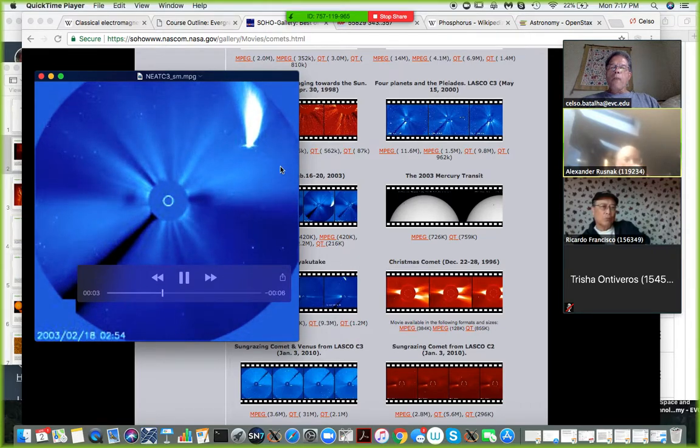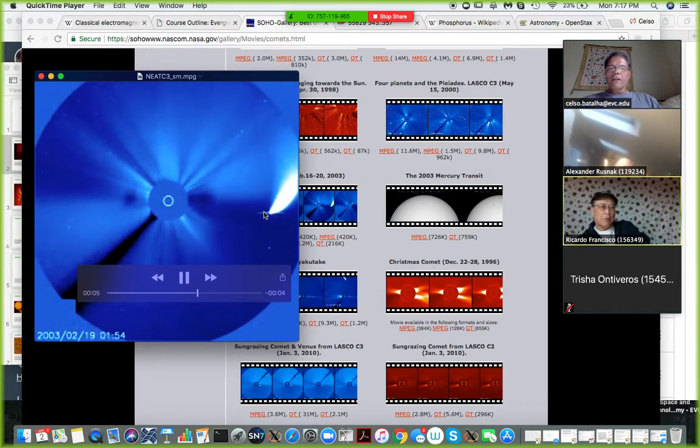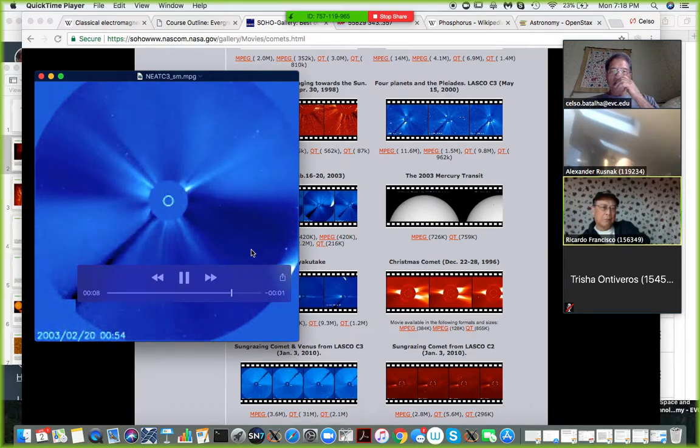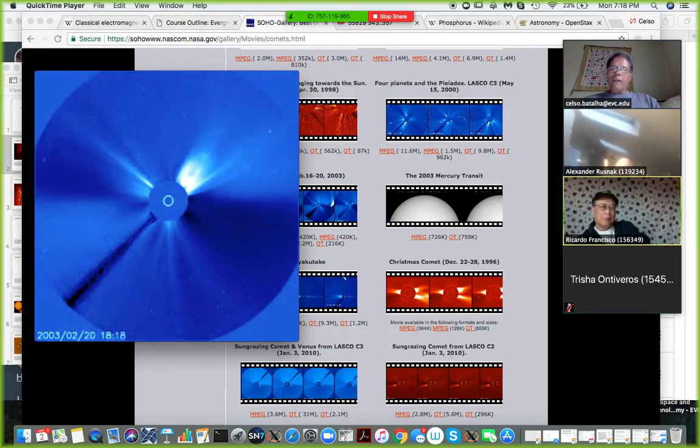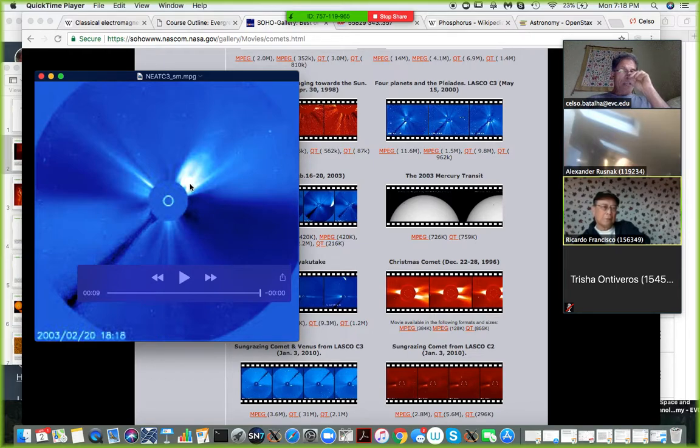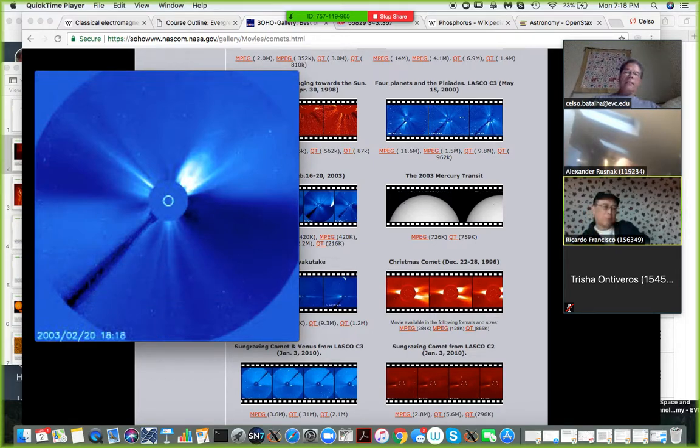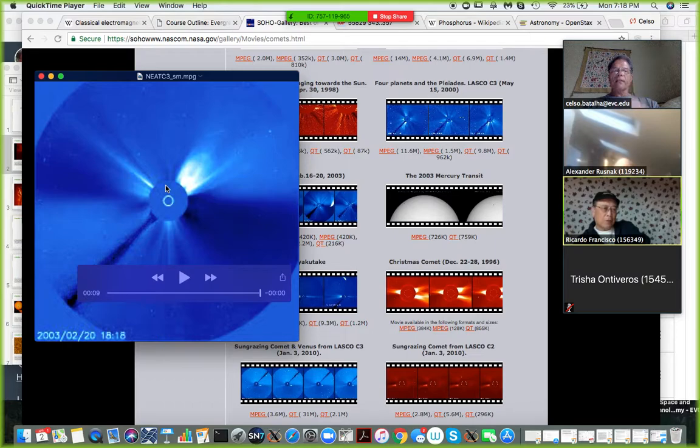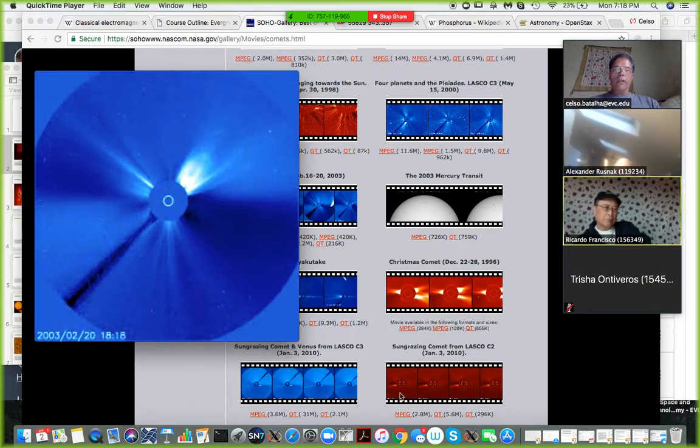That's a coronal mass ejection. Comet. This beautiful comet coming by, and another coronal mass ejection. So those are energetic types of events the sun goes through, and we can see them in all their perspective if the bright disk of the sun is blocked, as it has been blocked here.